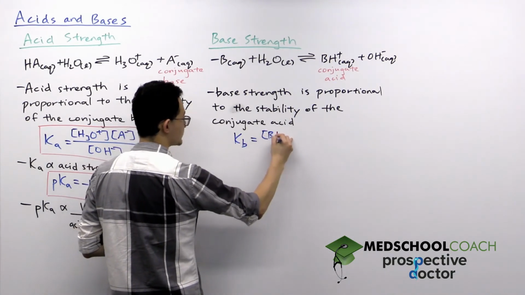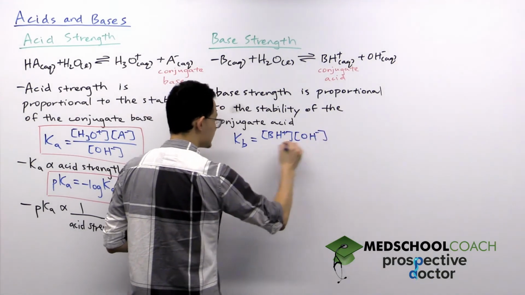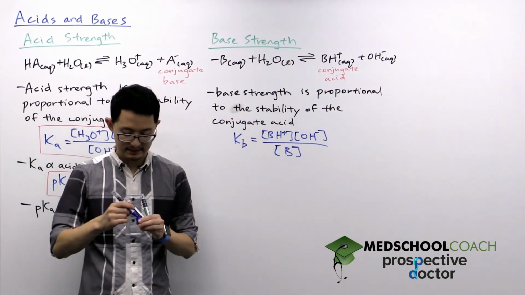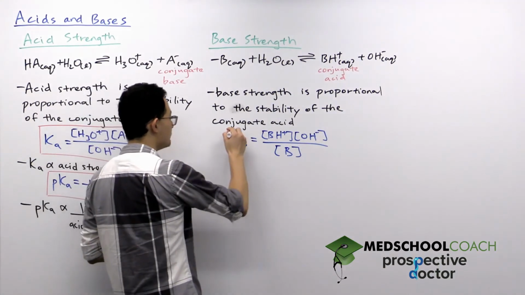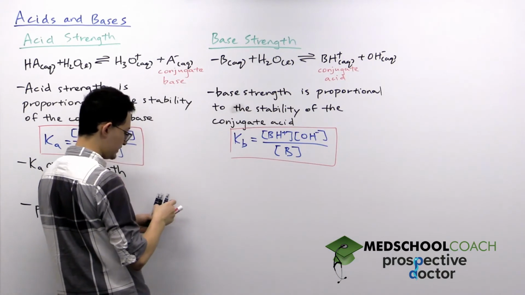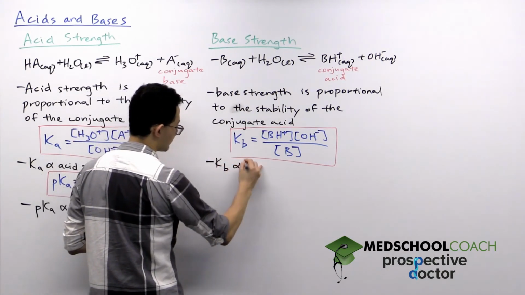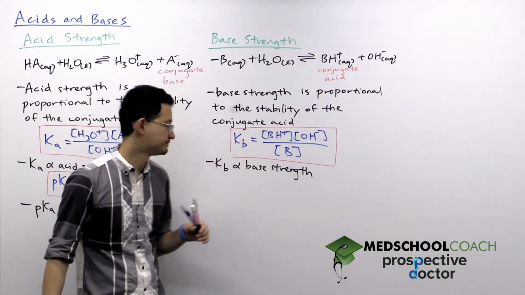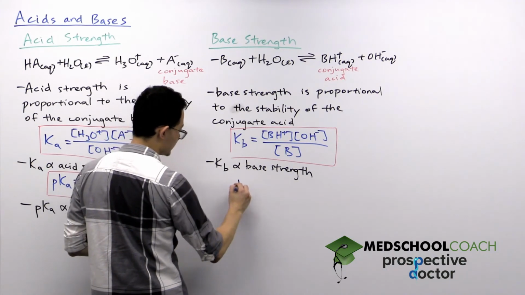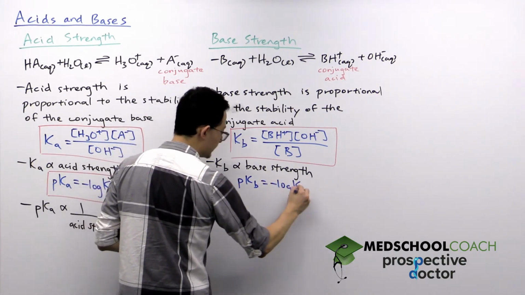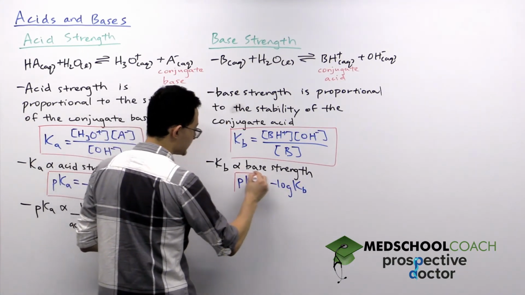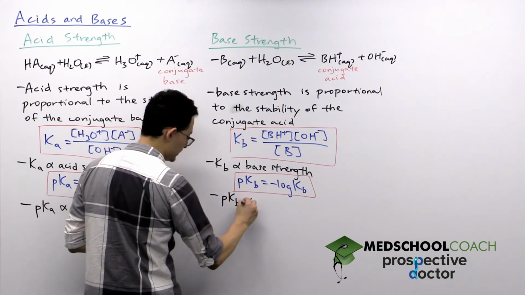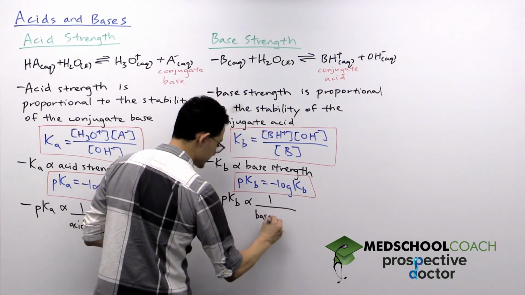And similarly with an acid, we can quantify the strength of a base by looking at Kb, the base dissociation constant, which is simply the equilibrium constant expression for this equation up here. So again, we've got products over reactants, excluding the liquid, and this Kb value is important because it is a measure of base strength. So we can say here that Kb is directly proportional to the strength of a base. The larger the value of Kb, the more protons that have been accepted in solution. Similarly, we also have pKb, which is simply the negative log of Kb. pKb, again, is inversely related to Kb. So if we're looking for a stronger base, we're looking for a smaller pKb value. So pKb is inversely related to base strength.